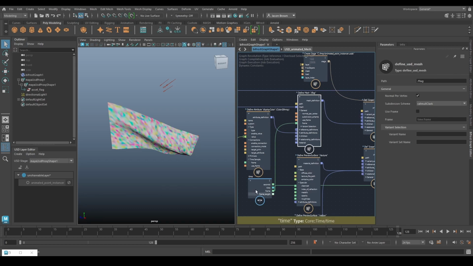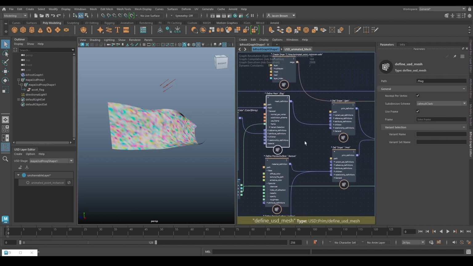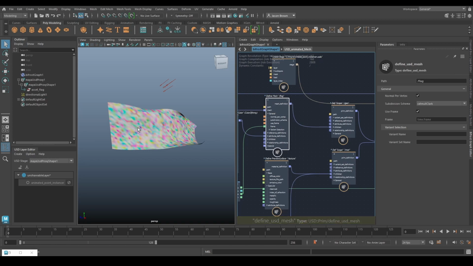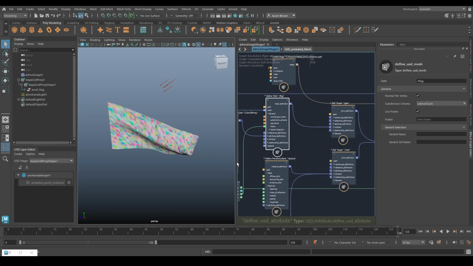So the frame is going to go 0, 1, 2, 3, etc. And it's going to write out to the defined mesh 0, 1, 2, 3, etc. We need to turn on use frame. So once that's turned on, this should in Unreal be animated. Let's check it out. So we'll play it through so it writes out. It's running real slow. Not looking all that good just now. And there you go. It's saved.